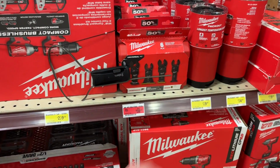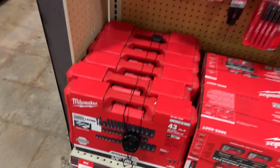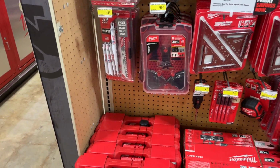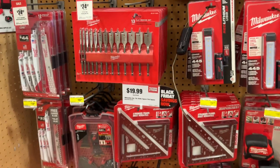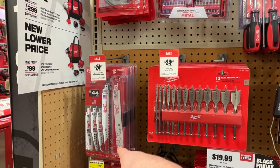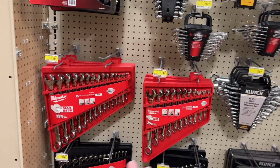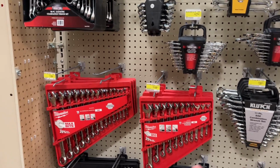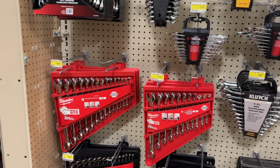So got a lot of neat stuff here. Got a lot of the usual Milwaukee stuff you're going to find. A lot of the impact sets are down to $99, especially, and are going to be $50 off. $20 for the Milwaukee squares, which I absolutely love. They're amazing squares. We got some Milwaukee spade bits, some more Sawzall bits. Let's see what else we can find. So Northern Tool is really big into Milwaukee. I'd say like a little mini Milwaukee store in here. So they're gonna have a lot of stuff you don't find at like Home Depot.